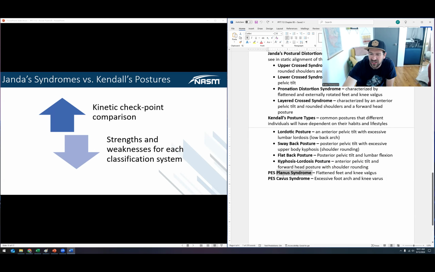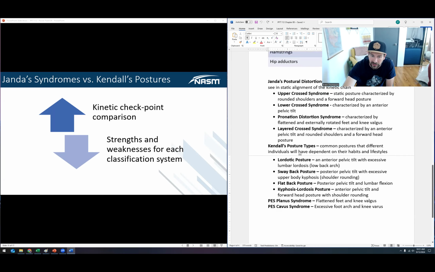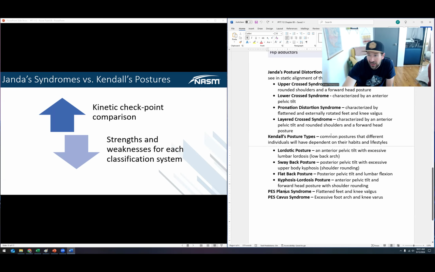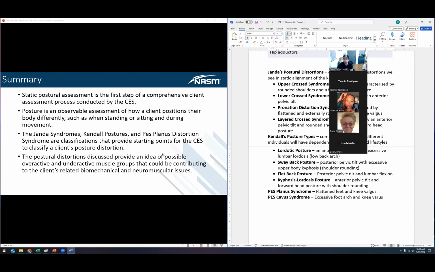So yeah, those are sort of two foot dysfunctions outside of your normal pronation distortion syndrome, or what we see. I will say this did not do a very great job. I mean, pes cavus is mentioned here. They don't have a great representation of excessive knees cave in or excessive knees cave out. That's going to be a little bit more specific to our squat conversation. So if you're listening to this right now and you're like, I remember us talking about this, don't worry, we're getting more into that when we get to dynamic assessments starting on Monday. But yeah, those are an introduction.